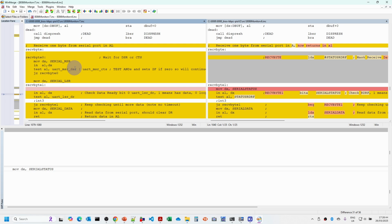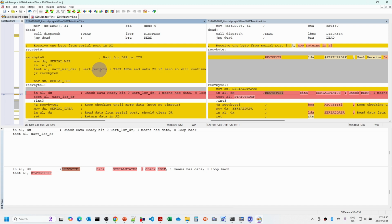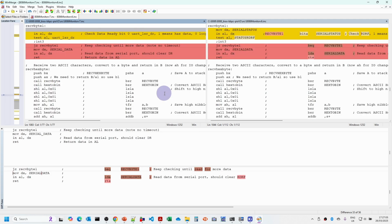Then once we've got one of those hardware flow control bits set, we then need to check that the ready bit is set. So the ready bit being 1 means we've got some data that's been received. And when we read the serial data buffer, that will clear that bit. So we go around in that loop until such time as we've got some data, we read the data, and that will then clear that bit, and then we return the data.